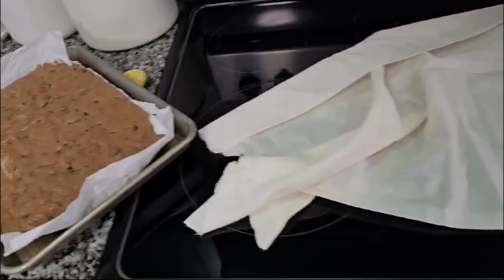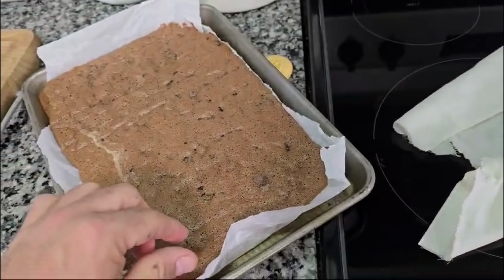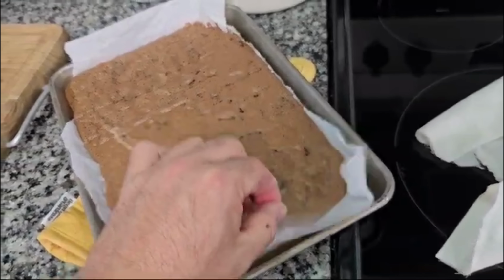I'm using my camera because I've already moved on to the next recipe. I rage quit and now I'm working on something else. But now that I've had some time to cool off, I might try to still save this.